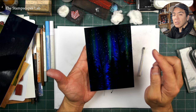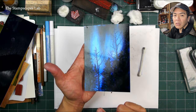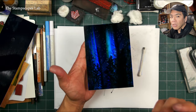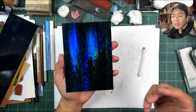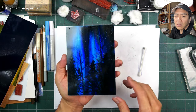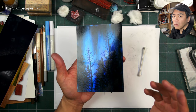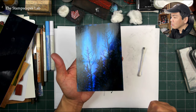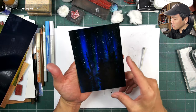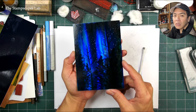This might be a good instance to stamp out some kind of word stamp up there in white — I think that might look interesting. But I would do that later after this is dried and probably spray sealed as well, before trying a white impression, because the white impression is never going to look that super white if I stamp it directly on here. Just because that white pigment ink isn't terribly opaque.